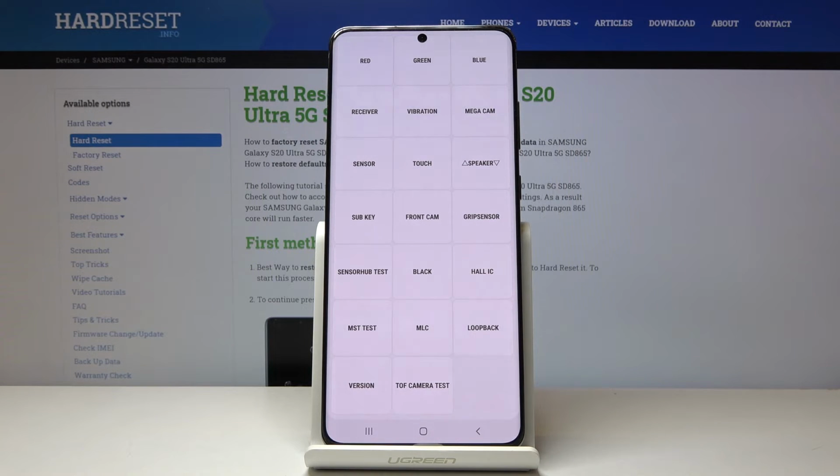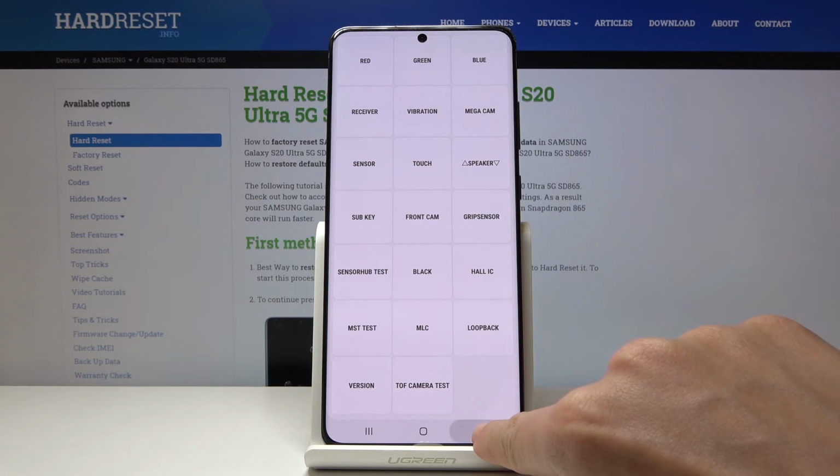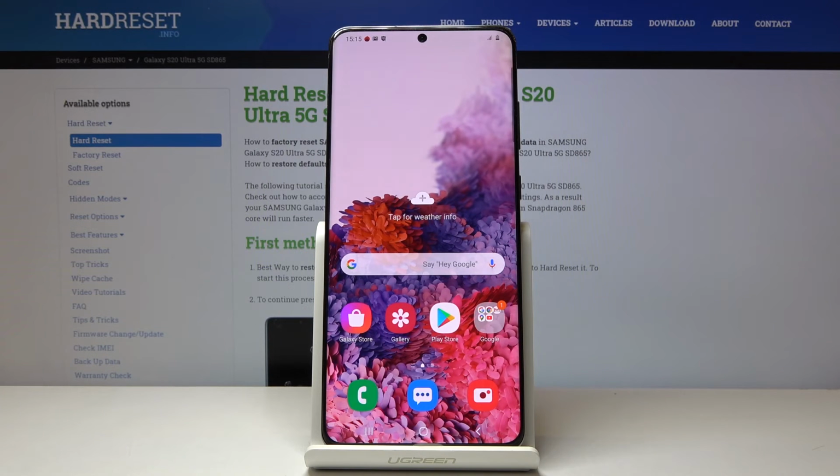So this is it. Just pick whichever test you would like to perform, whichever feature you would like to test, click on it, and then smoothly test your phone. So this is it. That would be all. This is how you can test your phone, how you can enter a secret code in order to activate test mode.